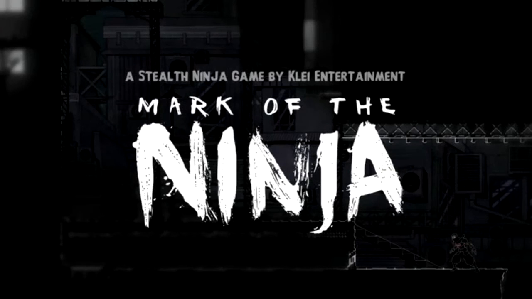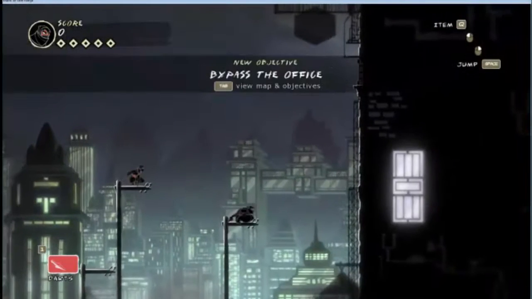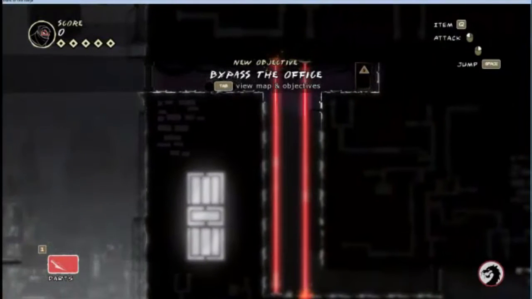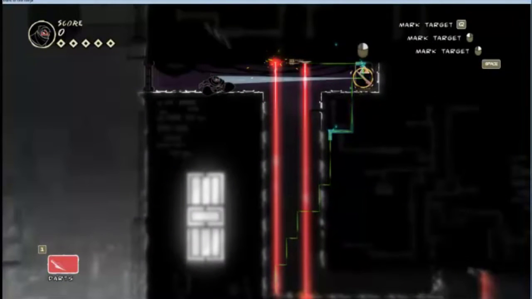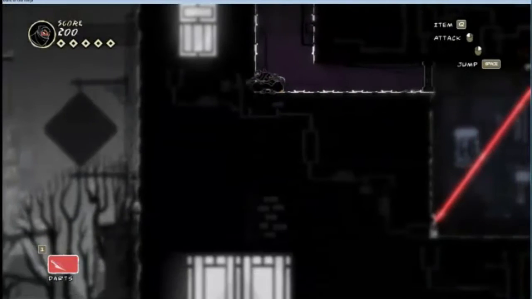Hello again, this is Sigbrand, and this week I'll be reviewing Mark of the Ninja, an excellent stealth game by Clyde Development. For me, this game set a new benchmark in stealth games. It's one of the best stealth games I've ever played, and the only thing I could really say it's lacking is 3D. But for a 2D game, it's definitely one of the best I have ever played.